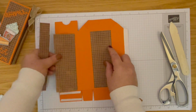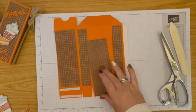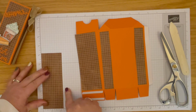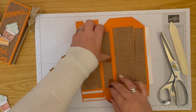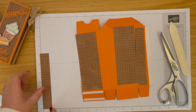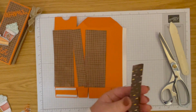So I have done paper for all of them, and this is how it's going to sit. You will need 2 pieces at 2 1/4 by 6 1/8, and 2 pieces at 1 inch by 6 1/8. Okay, so we're going to get them popped down.